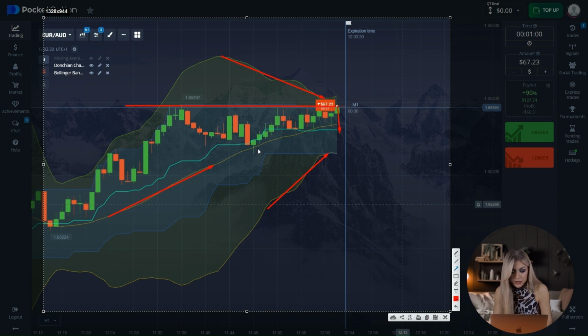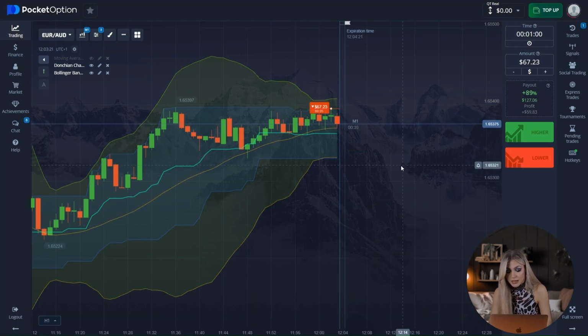For now, we're in the consolidation phase of the price, or sideways movement, if we're speaking simply, and here is its lower boundary. As you can see, in a strategy with these indicators, it is extremely important to be able to identify levels of support and resistance. Look for videos on this topic in my channel where I've detailed how they're formed.